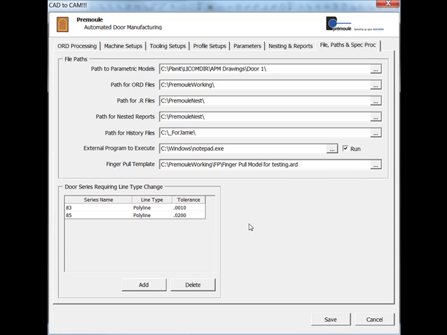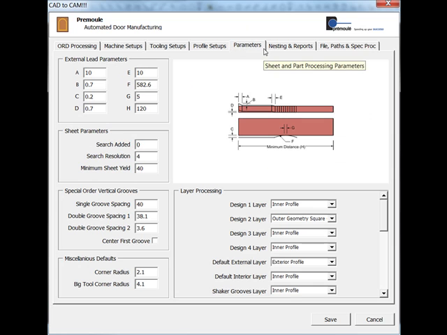And one of the things that came up during our testing phase is how we handle the 4-axis or the 45-degree angle aggregate cutter for those doors that need the aggregate, and still maintain the flexibility of being able to put all 4 designs within one single parametric model and just turn a design on and off. On the parameters page, and we'll go over this here in a second, on the parameters page you can specify the 4 different designs and what layers they normally reside on.